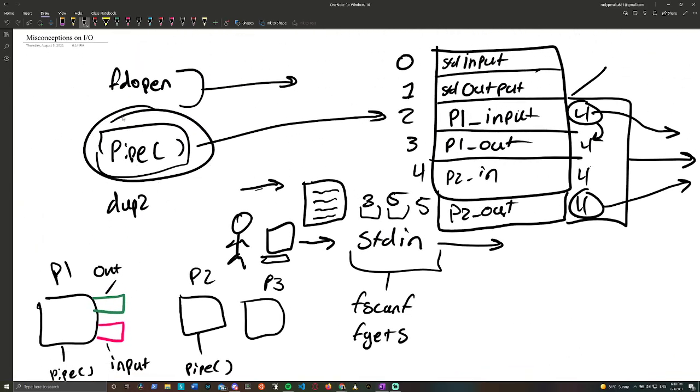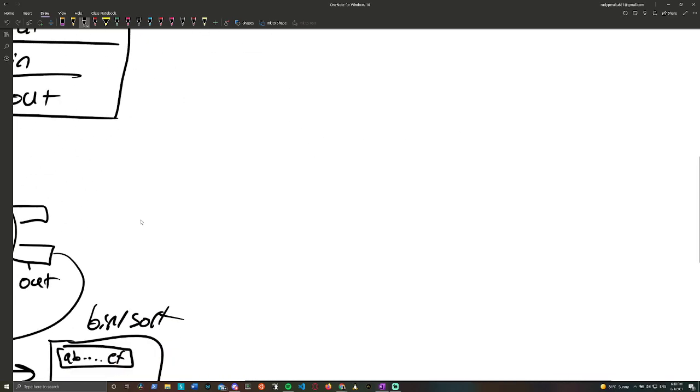So now we get back over here. You understand how pipe works now, right? Mm-hmm. And you understand how dup2 works now, right? Yep. All right. Now here's the thing, though. We're going to go down here a little bit. What ways do you know that you can take a file descriptor and turn that into written chunks of data, like write data?